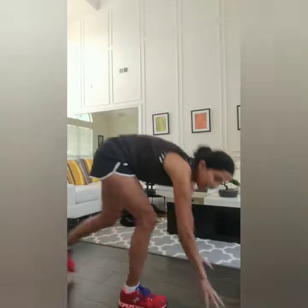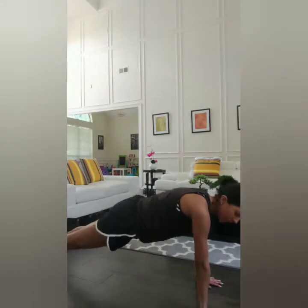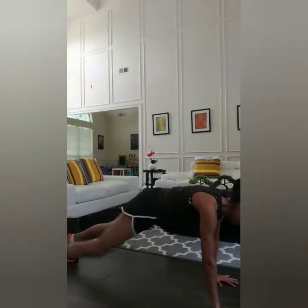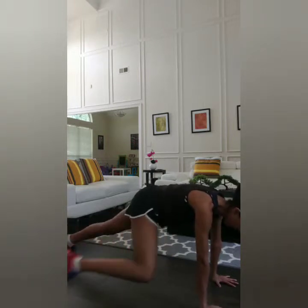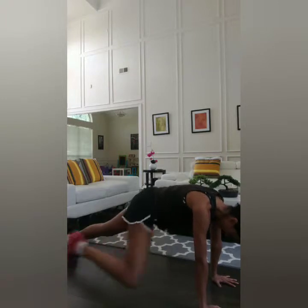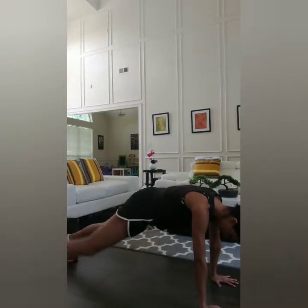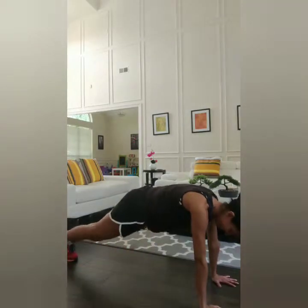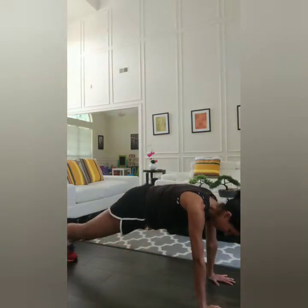Okay, we go back down into the walking Spider-Mans and the planks. All right, let's do this. All right, right here. Here we go. So you tap, reach, tap, tap, reach, tap, back. Eight more. Stay in plank. Great job. Five, four, three, two, one.